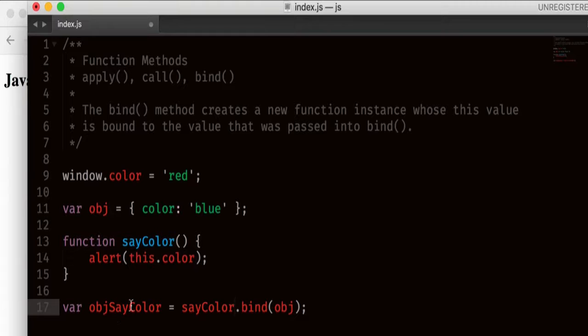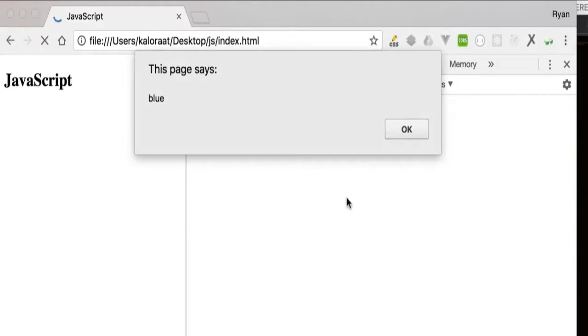So what I can do is create a new variable, call this function and apply the bind method, binding it to whatever we want. In this case, we want to bind to this object. Now let's say objectSayColor, like this. Let's see, blue.